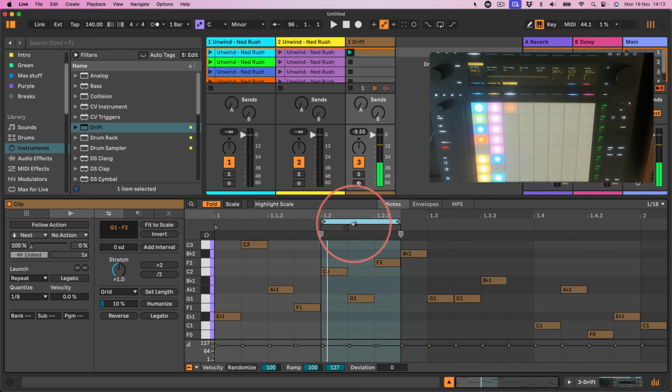So it's not exactly the most melodically exciting idea, but the timing at which it happens is quite interesting, and that's all from one clip. There was a little vibe that was happening there. I was getting a little bit of a counterpoint between the clip playing at the start and then what happens when I let go.